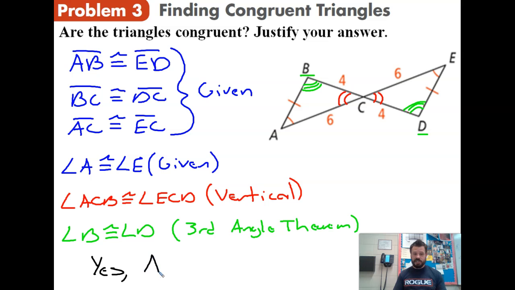We'll give it anyways. Let's say triangle, and I can pick any order I want for the first triangle. We'll say triangle ABC is congruent to triangle. Now, I do need to stay in the same order. A corresponds with E on the second triangle, so we've got to put E first for the way we name it. And then we go to B next on the first triangle. B corresponds with D, so we'll say ED. And then both triangles meet up at C. So we can say, yes, triangle ABC is congruent to triangle EDC.